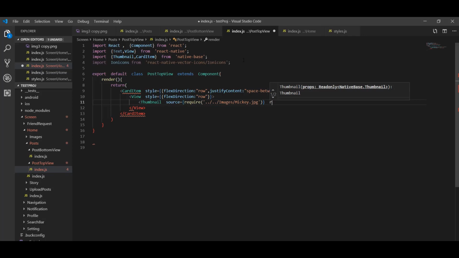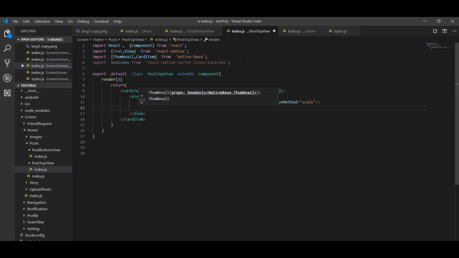Self close it, and I'm giving it a resize method of scale. I create another view which holds some style. From left, it will be 3.